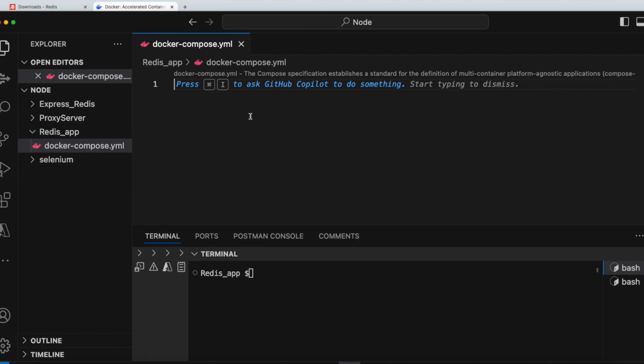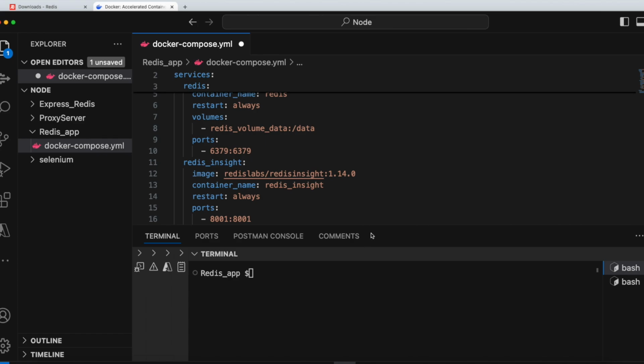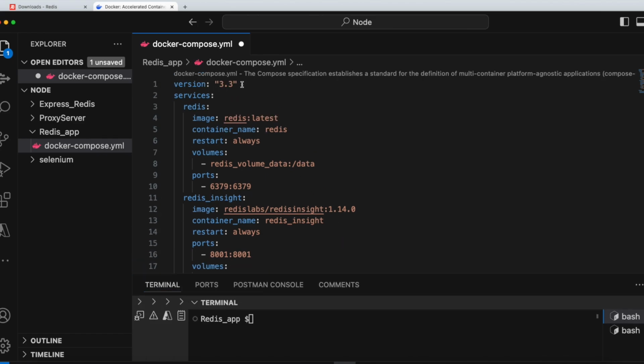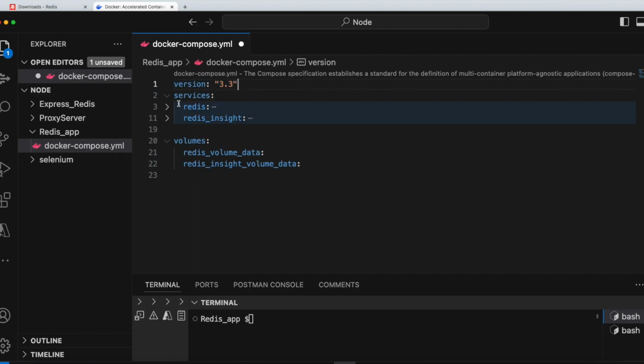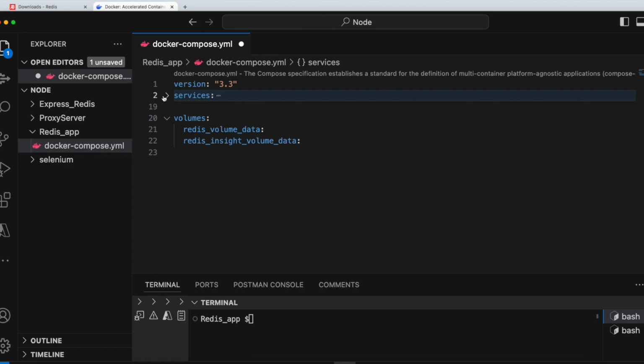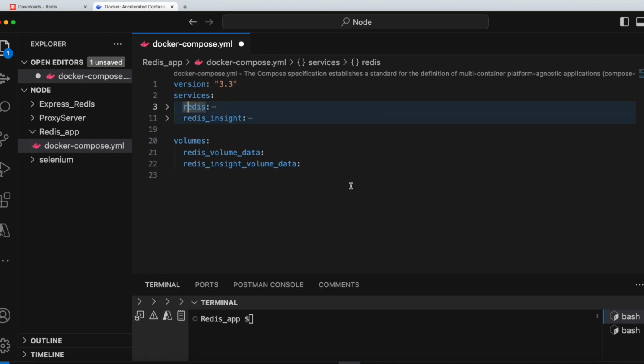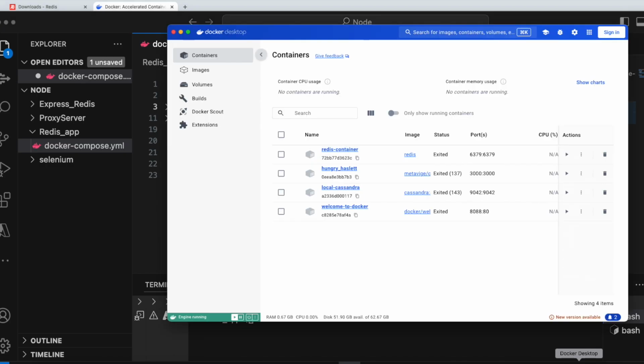But first, we need to set up our compose.yaml file. I already have this, so I'll just paste it here and explain what it does. The first thing is the version, and then we need to specify what services we want. Here the services I want are Redis and RedisInsight. It will install the images if you don't have them, but if you have them already, it will not install them.